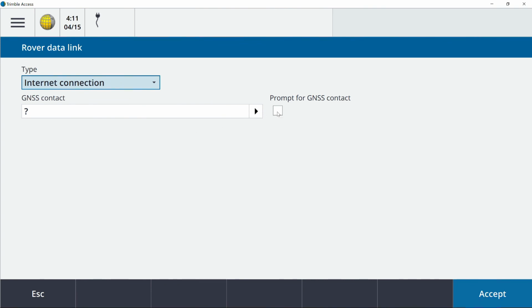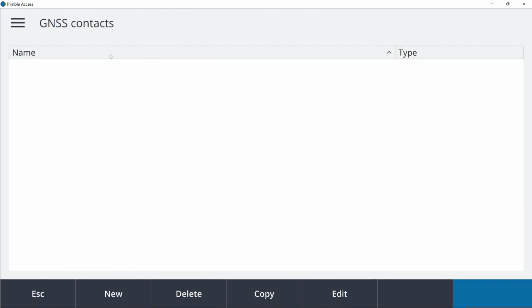So before we jump into that, I want to talk about this box here. If you are with a company who has multiple VRS logins, I might recommend having this prompt for GNSS contact. When you go in to your GNSS contact page, you can have multiple dial profiles here, or multiple usernames and passwords on Trimble VRS.